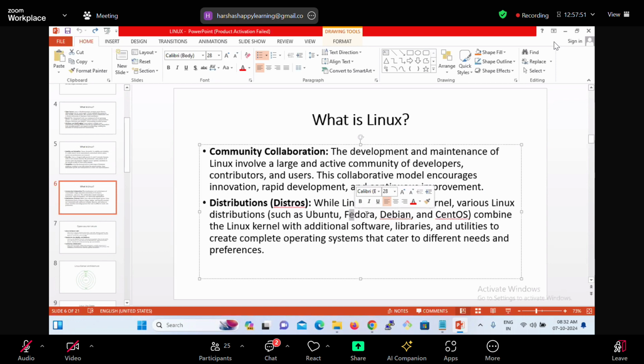Fedora is one group of people who have given the name. Debian also, and CentOS also. But as of now, the most famous are first Linux and then Ubuntu. The rest are okay, people use them, but not that much. Linux and Ubuntu are mostly used by people in the world right now.